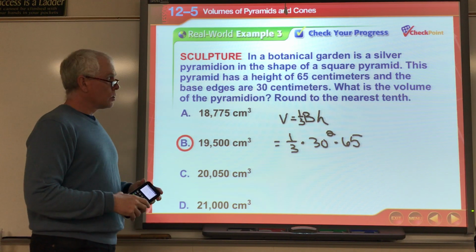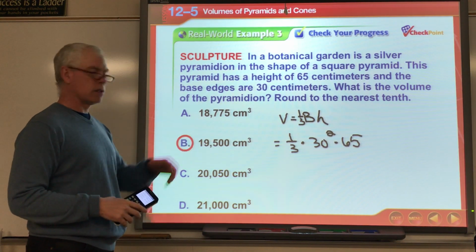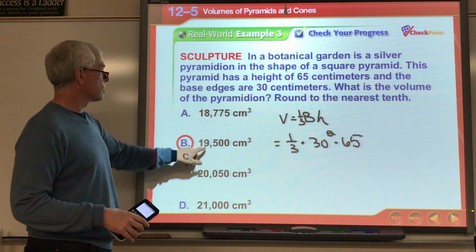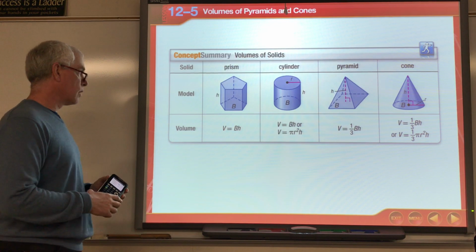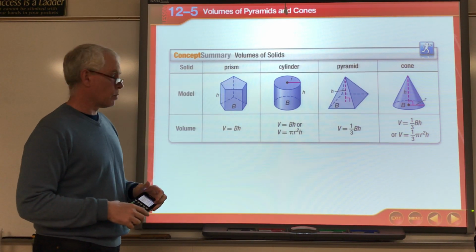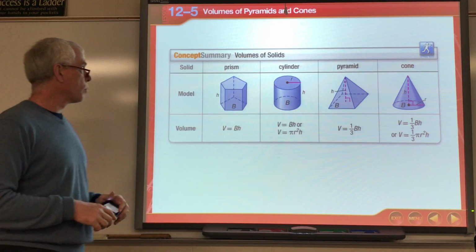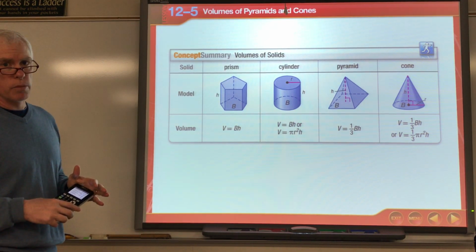Okay, so word problem, it sounded more difficult than it was. It's still just the same formulas that we've been using. And this is a recap. This is what your notes should look like here, guys. But it should also have for each of these the surface area under them as well. So these are just the volume formulas for these solids that we looked at. Make sure you have the surface area formulas in there as well.